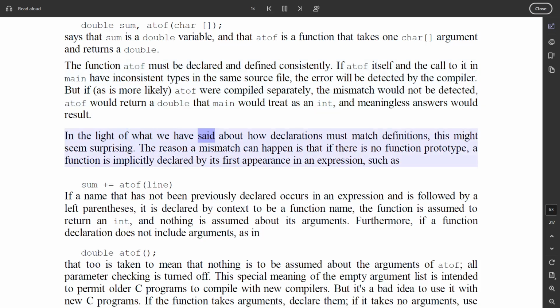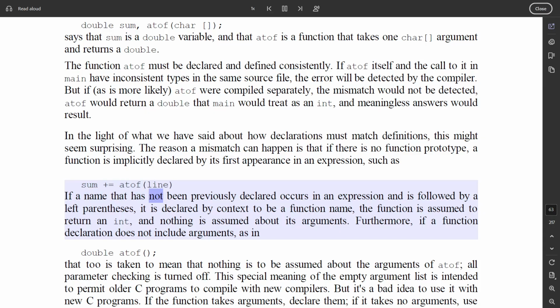In the light of what we have said about how declarations must match definitions, this might seem surprising. The reason a mismatch can happen is that if there is no function prototype, a function is implicitly declared by its first appearance in an expression, such as sum += atof(line).